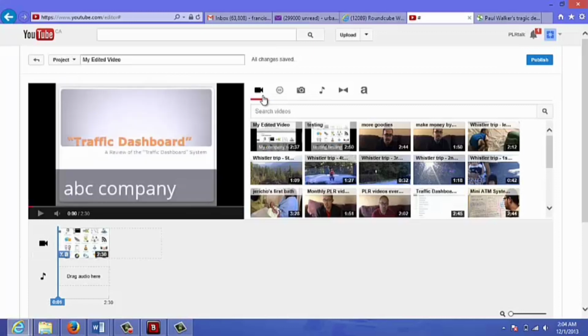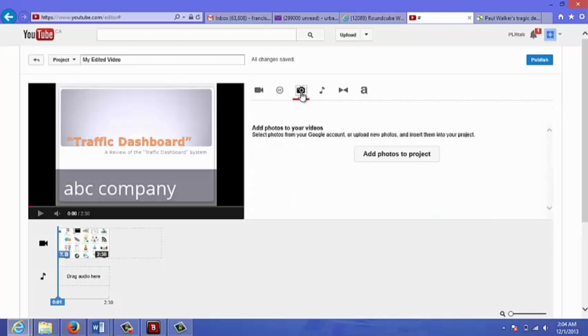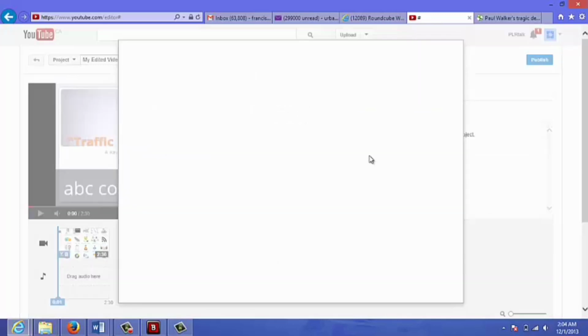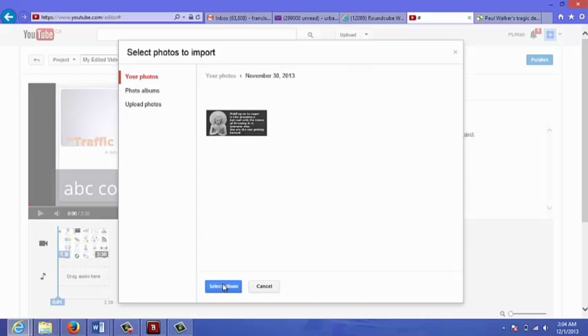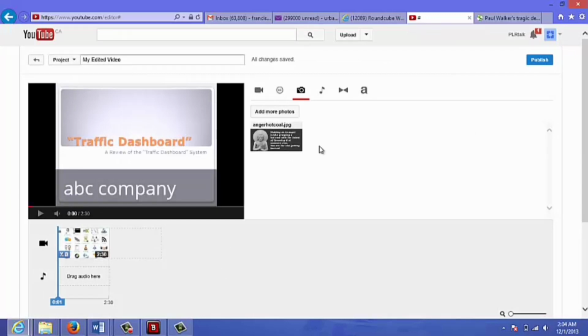From there you can see that the options you have change, and if you go right here to the camera icon, click on that, and this is where you can add photos to your project. So just click on add photos, and this is where you can upload some of your photos. I've already uploaded a photo here for this example, so we're just going to select this one, select album.